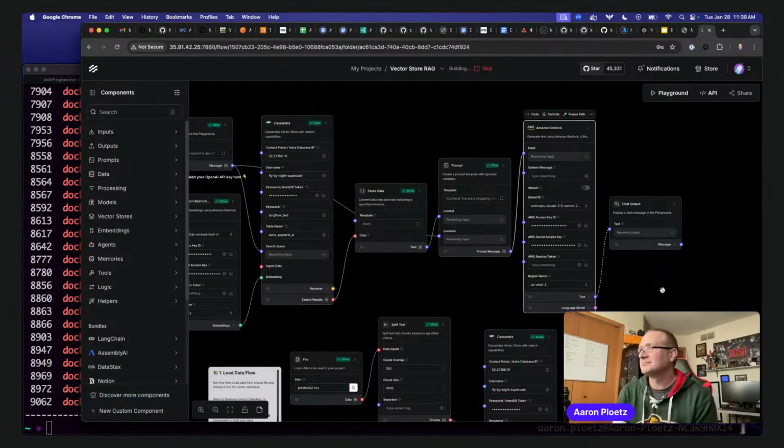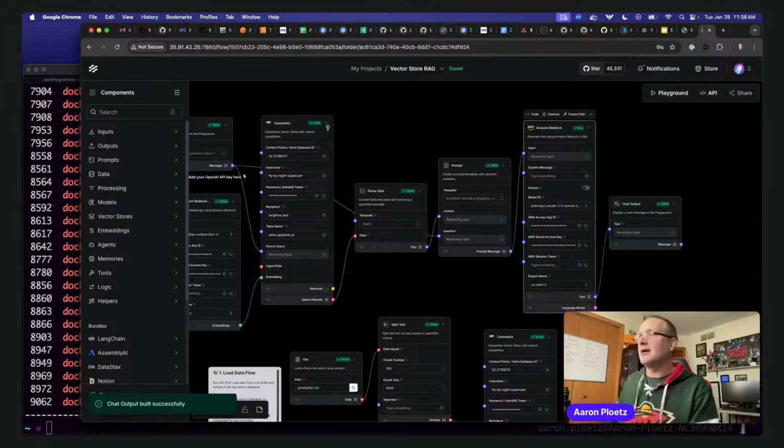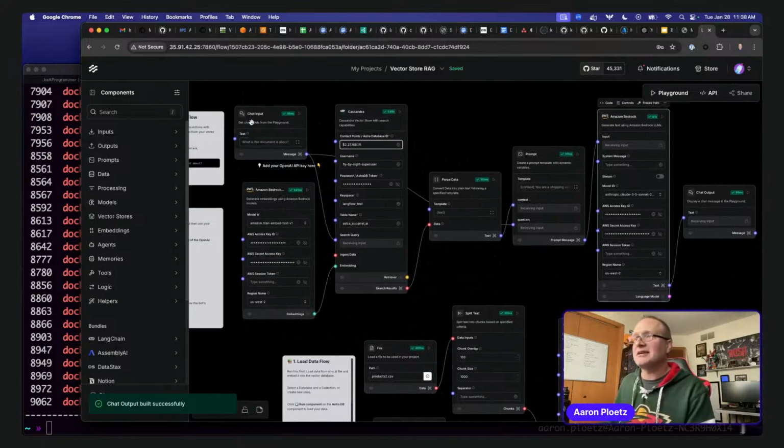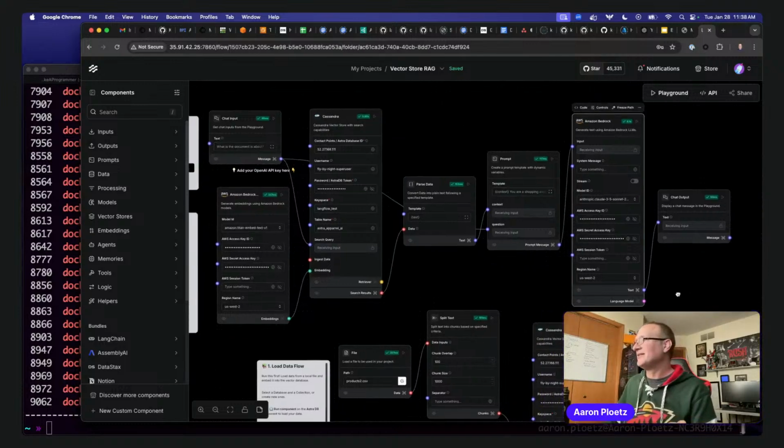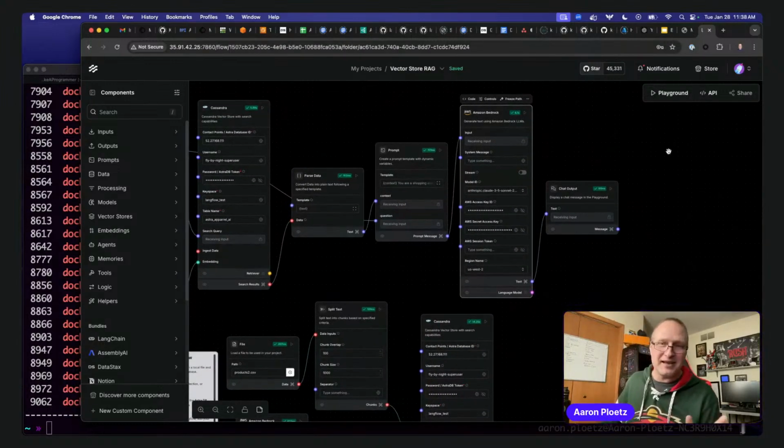How about that? Okay, I'm seeing a lot of green so far. That's good. Outstanding. One thing that I could have done is that this chat input has a sample question of what is the document about. I have a feeling that the AI assistant isn't going to handle that question very well.